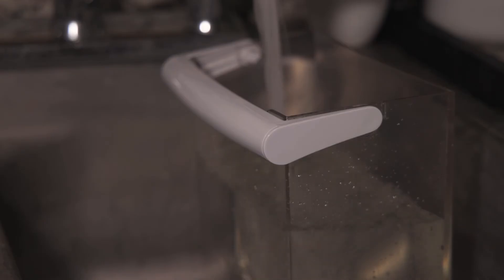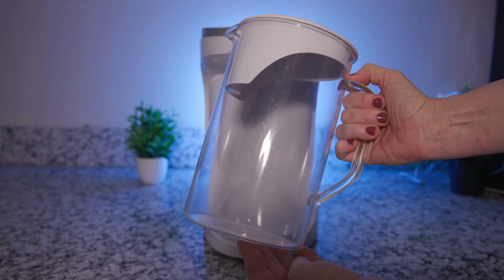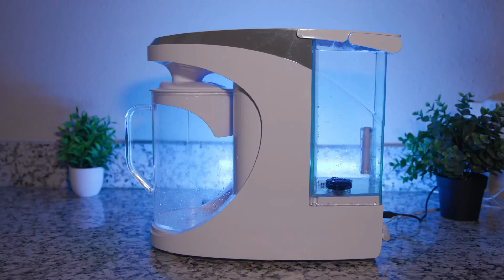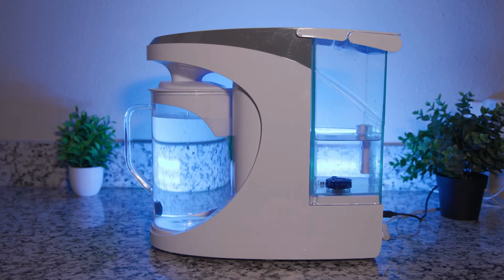Once ready for use, you simply fill the 0.66 gallon removable feed water tank. When you insert the removable carafe, the filtration process starts automatically and takes around 10 to 15 minutes to complete. We have a glass carafe, which a lot of people prefer over plastic, and it can store half a gallon of purified RO water, which is a good size for everyday use. We also performed a wastewater test, and at 0.44 gallons wasted per one gallon purified, the AquaTrue Carafe wasted very little water — still really good compared to a traditional tank-based under-sink RO that wastes around three to five gallons or more per one gallon purified.